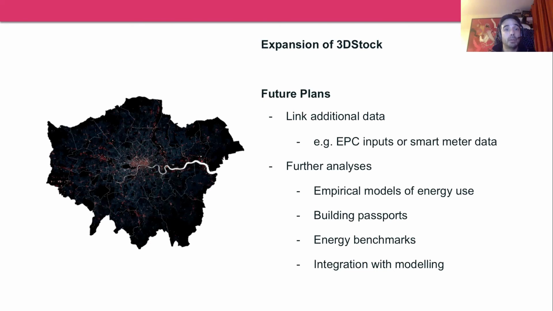One of our big goals listed at the top is hopefully to expand 3D stock to cover England and Wales, and then all of Great Britain. But we're also looking for areas where it can be linked to more data, including the EPC input data, hopefully, and smart meter data. And we're looking to expand the analysis in a number of areas. There are also members of the team who are integrating 3D stock with highly detailed building simulation.